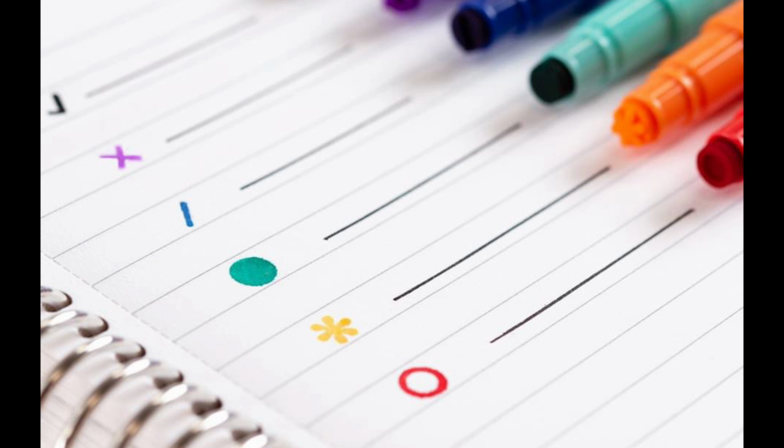Here's the one that fits the 7 by 9 planner. It's a vegan leather, just a cover that you can put your coiled books inside of. But now they've made a larger one that is going to fit an 8.5 by 11 coil book. And this is a sneak peek of that.